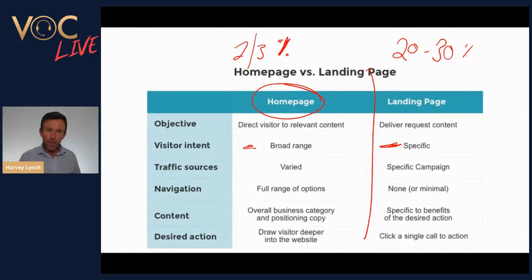So I hope that helps you out there. If you have any questions about that, put them in the comments and I'll answer them straight away. It's a lot more cost effective and a lot quicker to design landing pages for specific campaigns than to build an entire website. I'm not saying you shouldn't have a website. You should, but a landing page is going to deliver more cost-effective results in a shorter amount of time than a broad lot of information on a website.